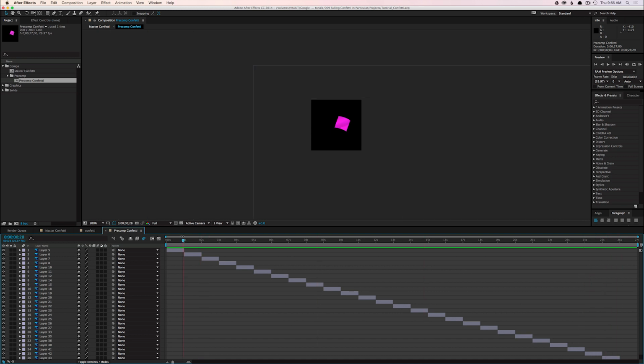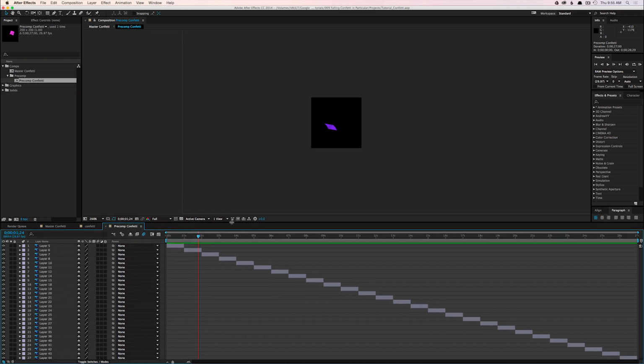So if you have something that you want to create falling and there's several different variations of them, you're going to need to set up your composition like this, and it can be used for a variety of things. It doesn't have to be confetti, obviously. If you have a variety of objects that you want to make falling with Particular, you would just need to set it up in a composition like this. So I'll go ahead and show you how to build this basic composition.